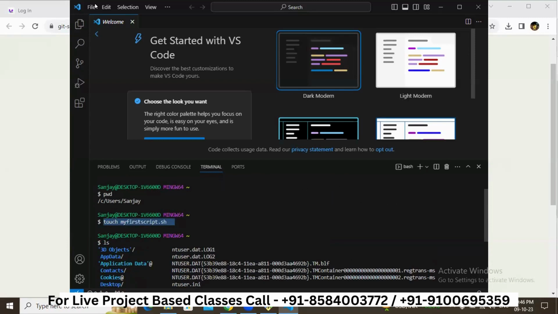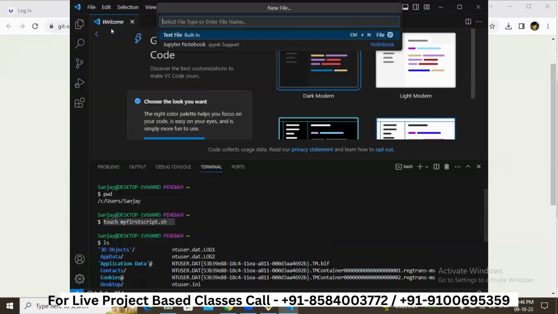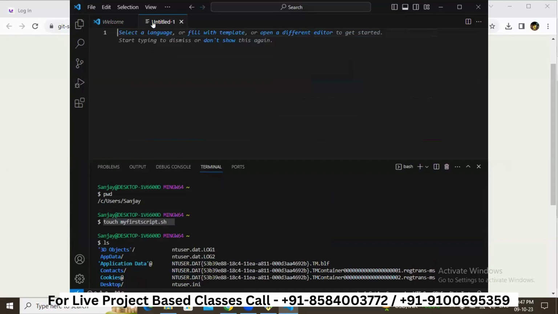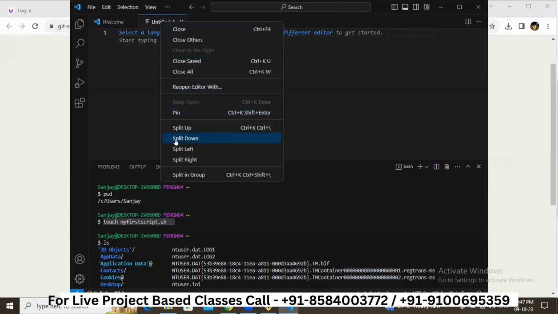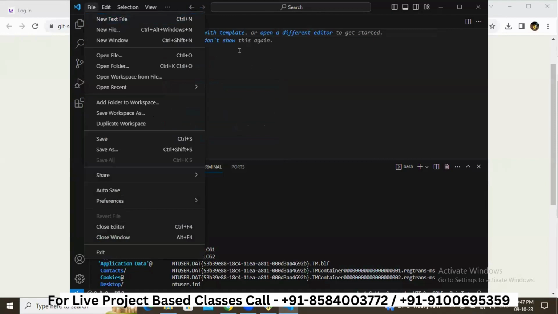But here you can also create a new text file. You can click on this, a text file suppose, and then you can rename this as well. Generally we do these things in a project.